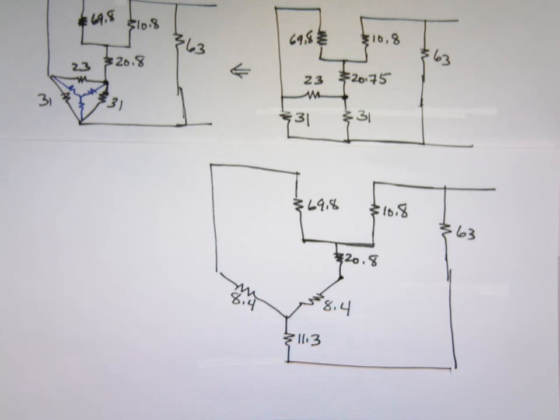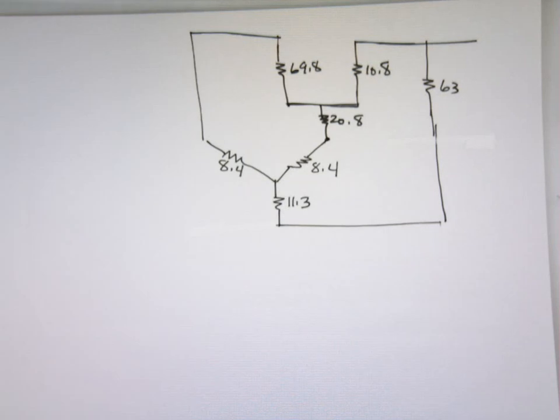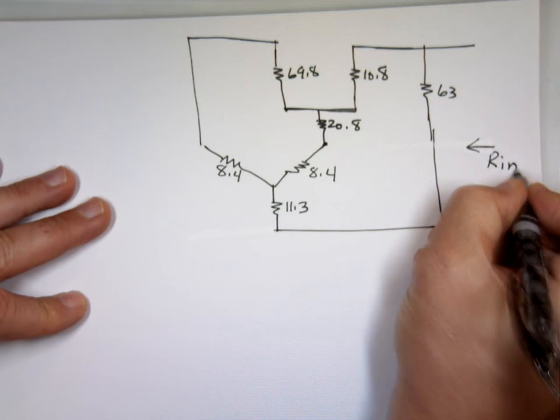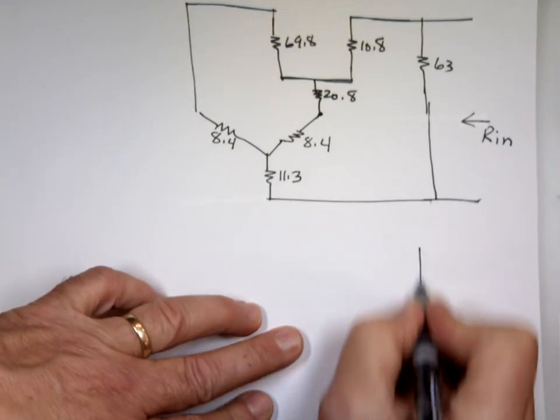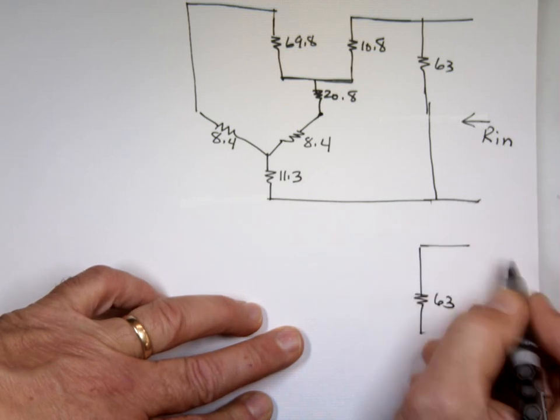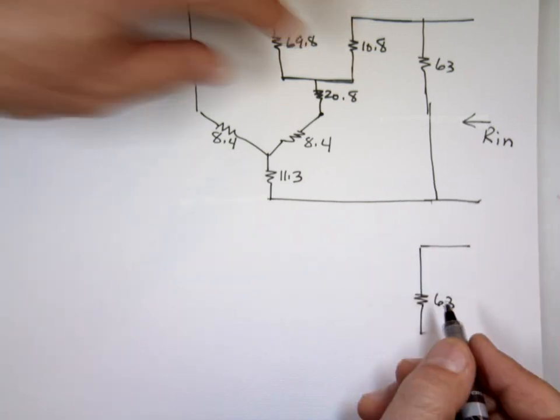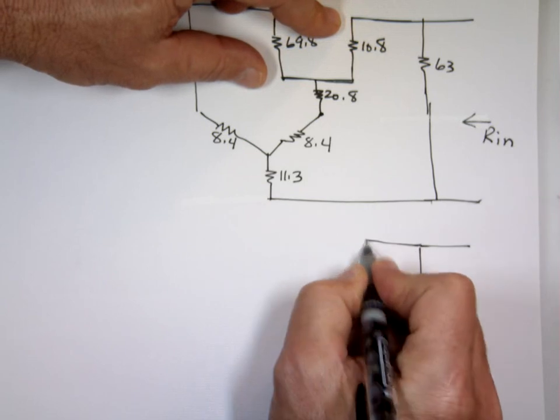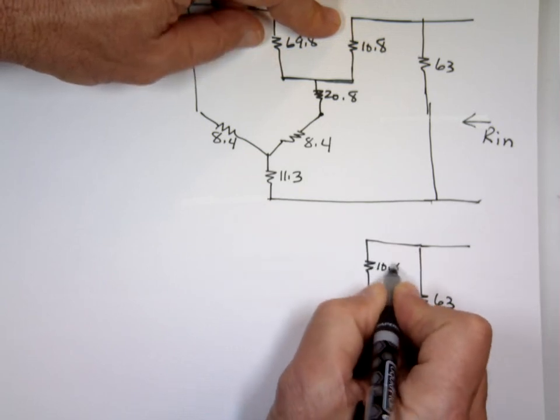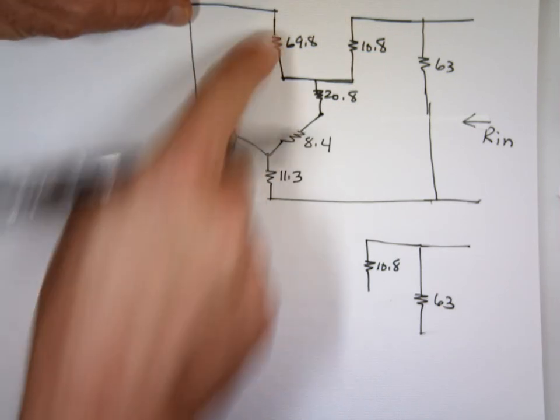And now let's simplify some of these. Again, I'm looking for R looking in this direction. I'm not going to close. I'm not sure how much space I need. 10.8.